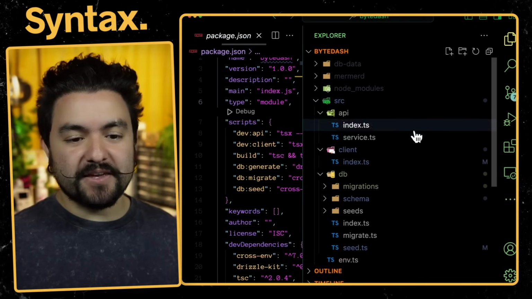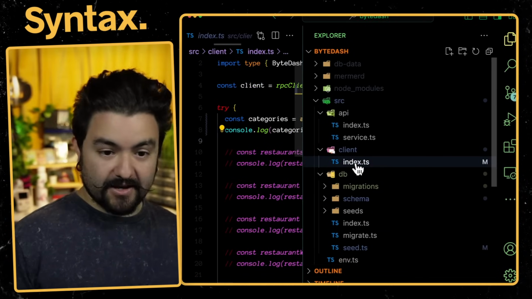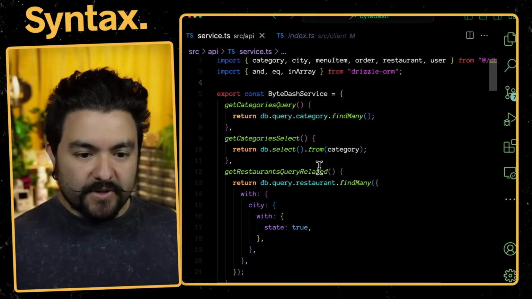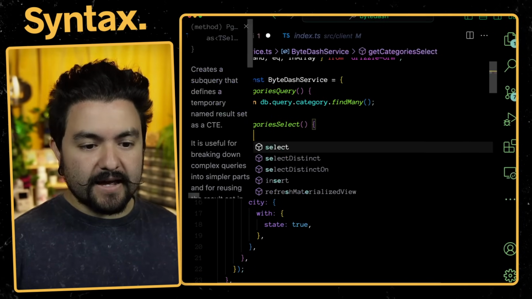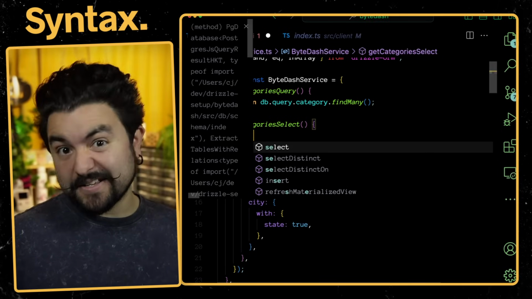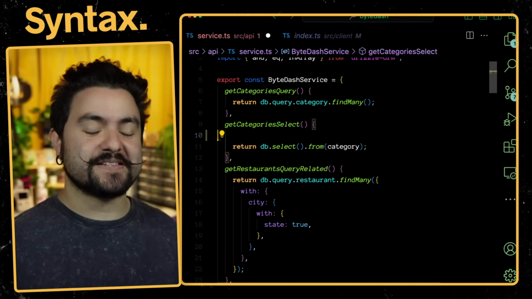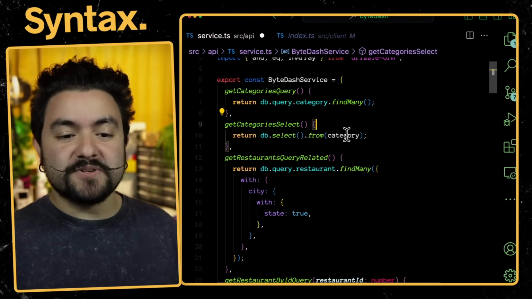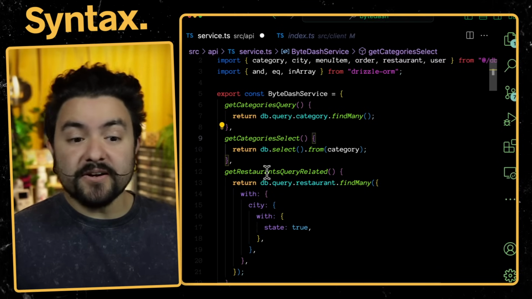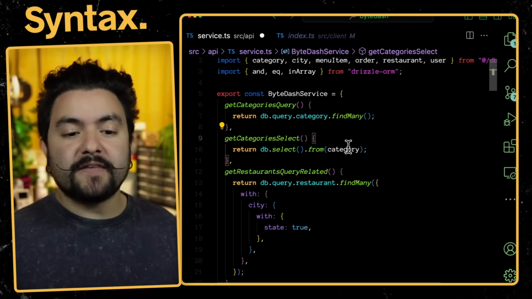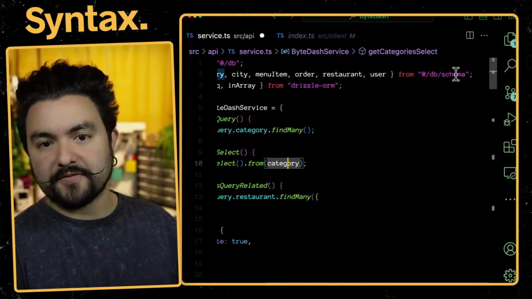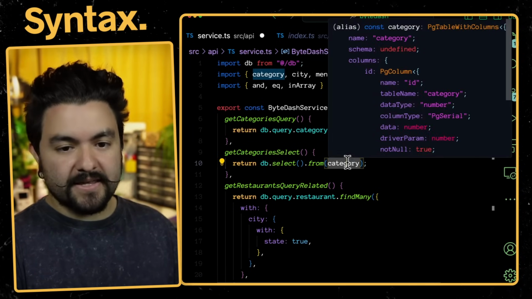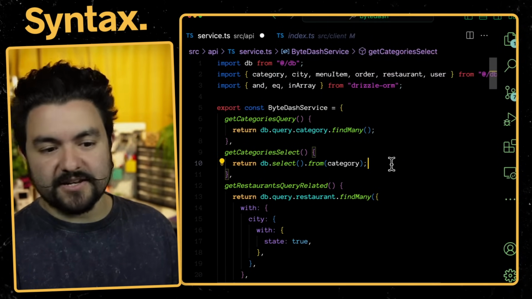Now to see this same thing with the query builder syntax, we can see that we do a db.select. db.select will specifically do a select star from table. You can also pass in column names, but in this case, we just pass in the table name. So here you just do db.select.from and then pass in the specific table. And you can see that I'm importing that table from my schema. So it's the same typed exported value, and then we just can query from it like that.